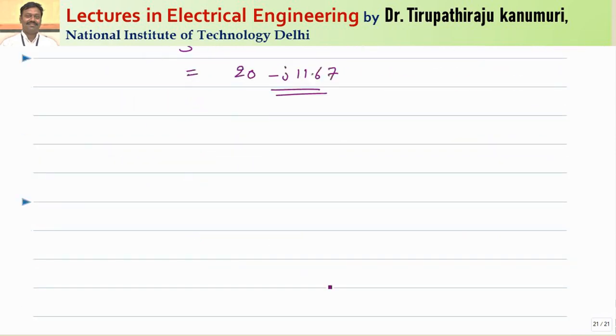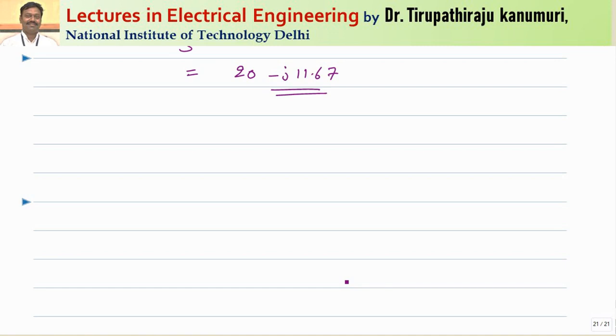So once the sequence components are obtained, then how to do the analysis and other things I am going to discuss in the coming lectures. So here today we have discussed about the voltage and the current, how to calculate the sequence component. So next class we are going to see how to calculate the power using this sequence component. How much simple it will be by using the sequence components to calculate the power. So that we will see in next class.